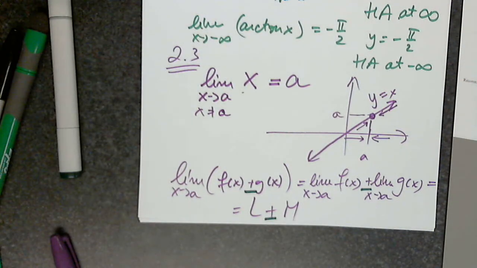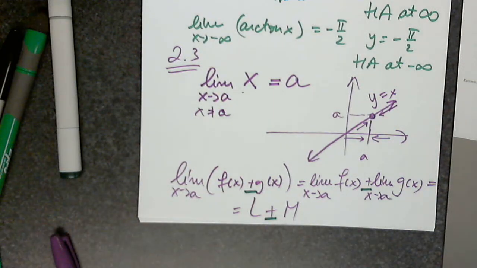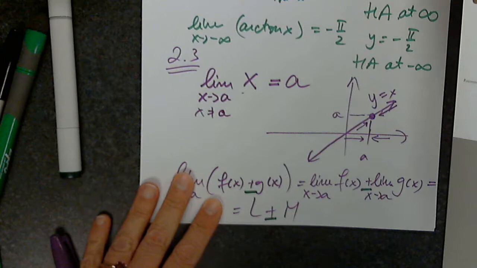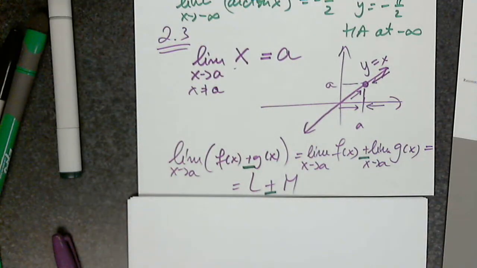But what is the mandatory condition here? Those have to be numbers. In other words, those two limits have to exist. If they don't exist, I cannot use this. Let me give you an example. So, at any point in time when I apply a limit law, my first question in my mind is, hey, can I apply it? Do those two limits exist? If they don't exist, I cannot apply it.